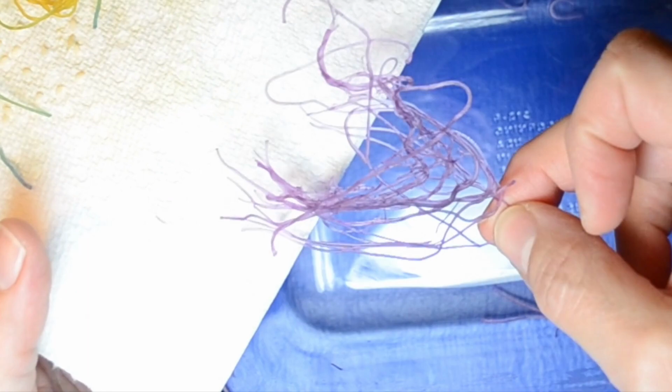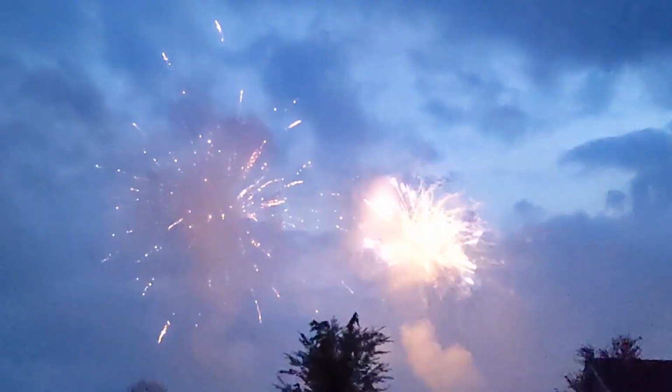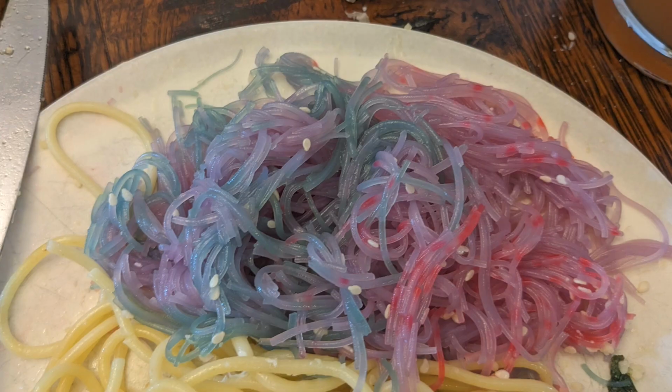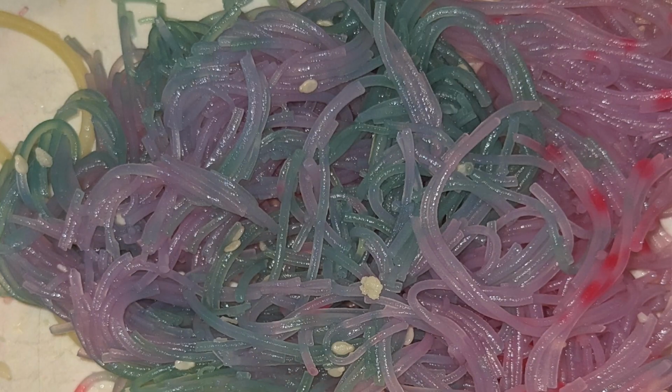They were a hit at dinner. They were great. Even the adults were amused, and at least one of the kids really liked them and went for seconds, and I think maybe even thirds.